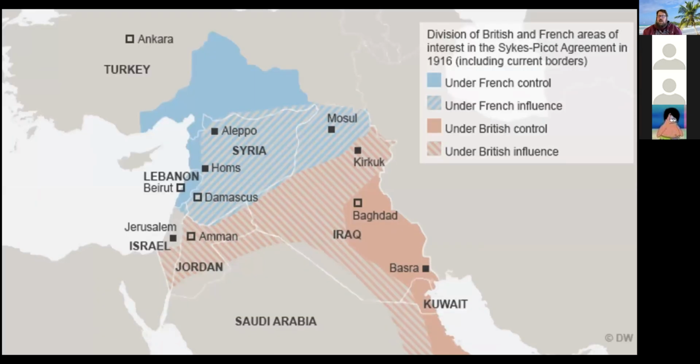So at the end of all of this, what's going to end up happening is the British and the French are going to divide up this area, and they're going to make no real allowances for the people that actually live there. So a great example is Iraq. Iraq lumps together 3 distinct groups that all hate each other. You have in the northern part of Iraq a group called the Kurds.